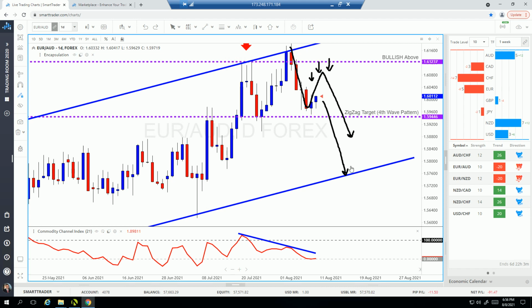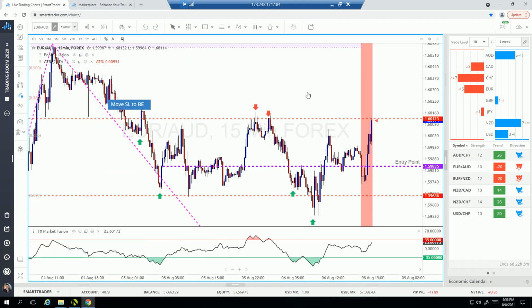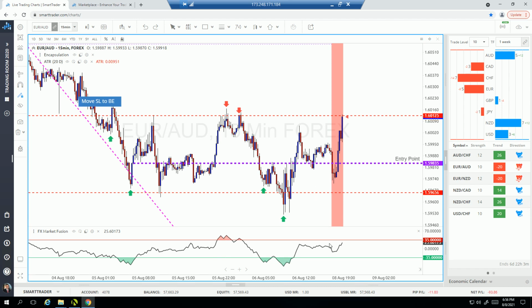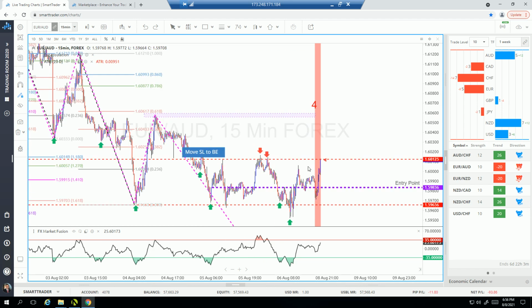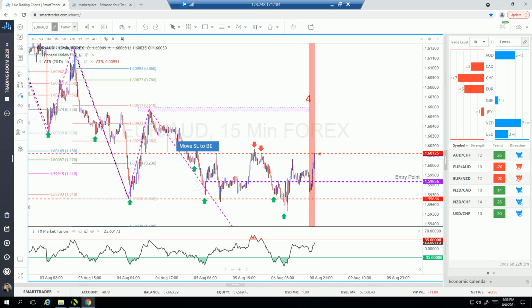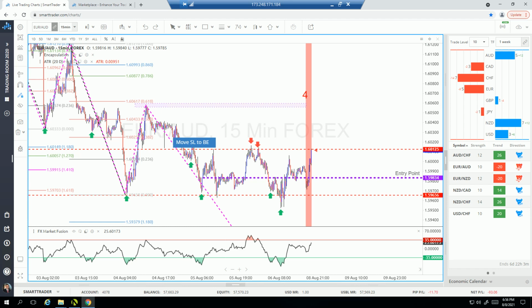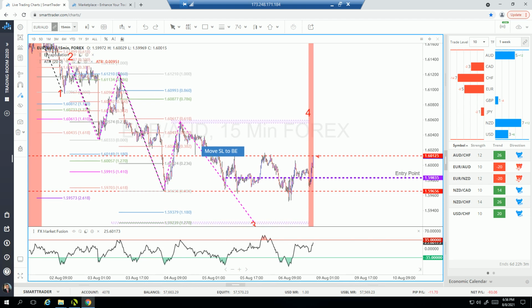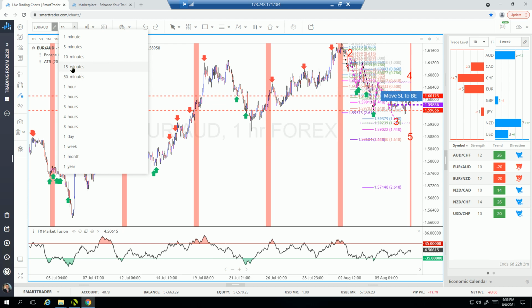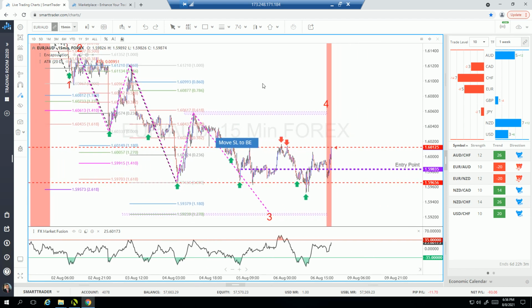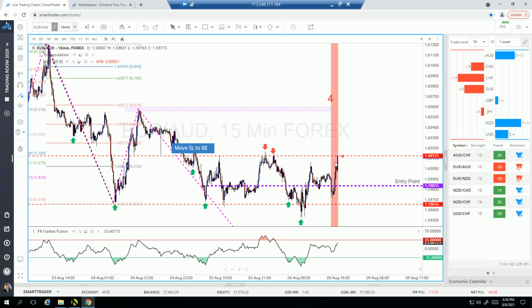So as we go back to the Euro Aussie dollar right here, I'd be looking for a retracement move. At the moment, on the 50-minute time frame, I don't have any signal yet. There is no signal right now. So what I'm going to do is wait it out. And if we do get a signal on the 1 hour time frame, or sorry, in this case, the 15, let me see what the 1 hour looks like. Yep, it'll have to be the 15. So if I get a signal on the 15-minute time frame to sell, I'm going to go ahead and start selling. And I'm going to use a 1-2-2 risk reward on that.